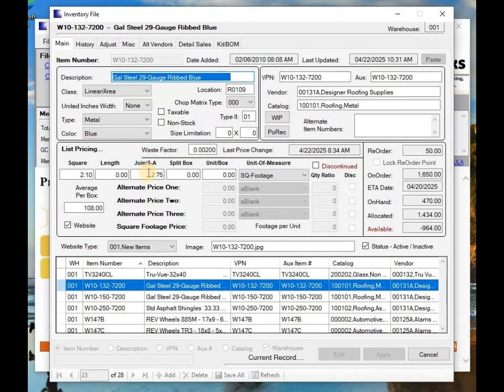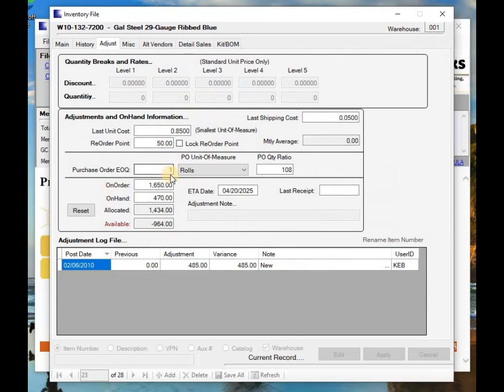Maybe you're manufacturing your own metal roofing, and you might want to add a little money to it. Otherwise, it's basically selling it by the square footage. But when I purchase this stuff, I'm purchasing the metal in rows. If you were a manufacturer, then you're probably ordering in rows, and some comes in different sizes.